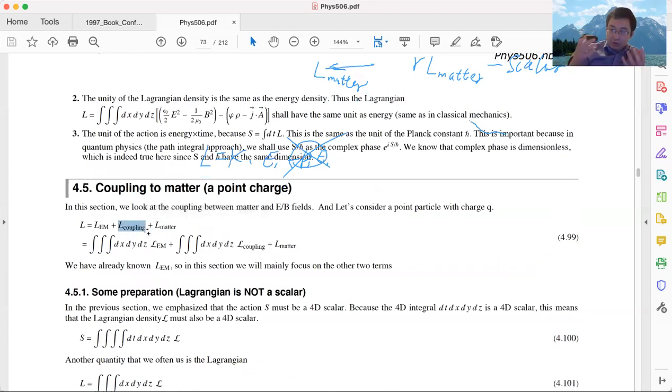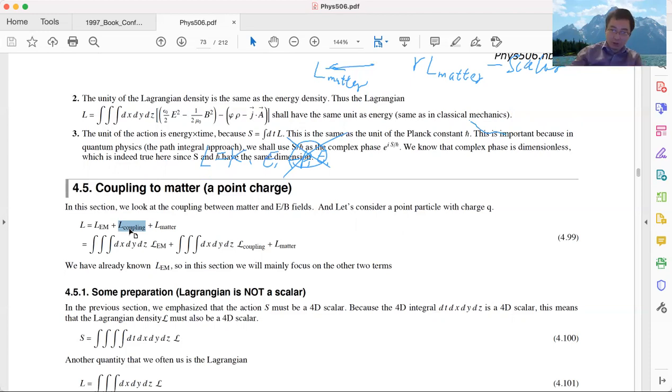The potential energy for a point charge comes from the potential energy of the E and M field. The potential energy is already included in the coupling term when I couple my matter field with an E and M field. Here I assume there is no gravity. We don't handle gravity in special relativity. We know special relativity does not include gravity. If you want gravity and gravity potential, you need to go to GR, general relativity.